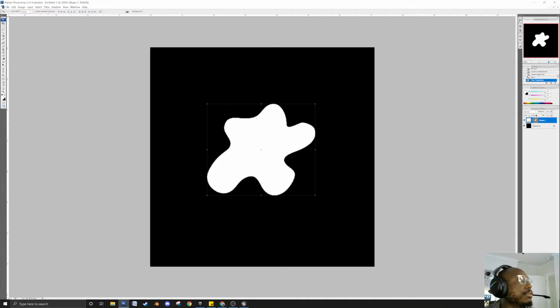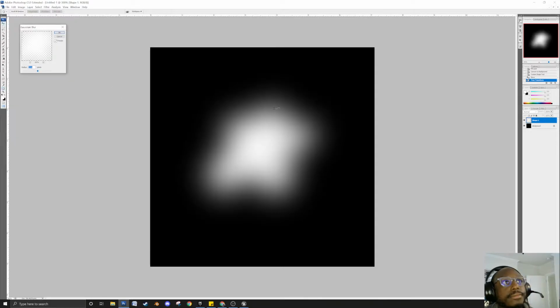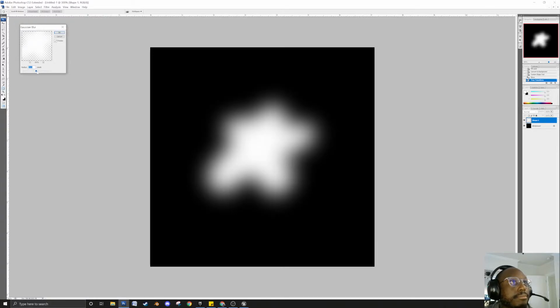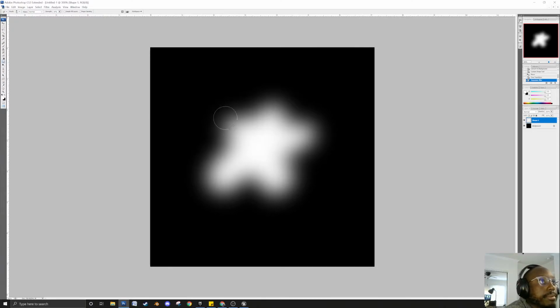And I'm going to go to filter here. And I'm going to go to blur, Gaussian blur. And that gives us kind of a blurry shape. It's not pretty, but it's something to start us out with. So I'm gonna hit OK here, and then I'm gonna come over here to the Smudge Tool, and I'm gonna just be creative and not think too hard about it, and just smudge some of the shape out.